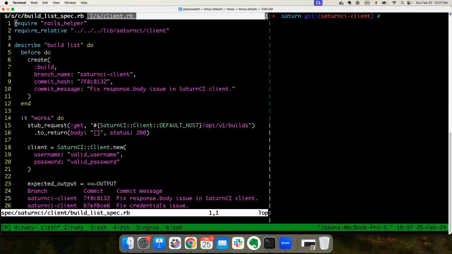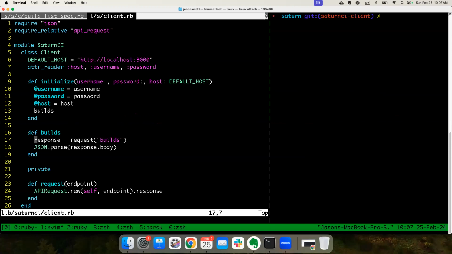I think we have to... Do we have to stub the response? I'm not sure I want to do that because I want to test the actual. I guess there's two separate things. There's testing the response and then testing the formatting of the response.